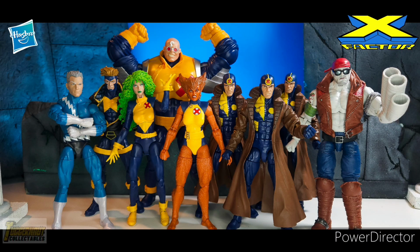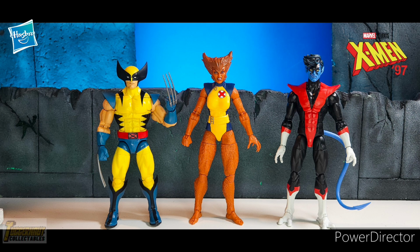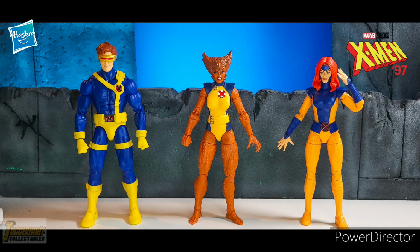Here she is with her 90s X-Factor team. From left, we have Quicksilver, Havoc, Polaris, Strong Guy, Multiple Man, and Rictor. For your regular height 6-inch scale male action figure, we have the Renew Your Vows Spider-Man, and for a short 6-inch scale action figure, we have Wolverine in his X-Force uniform. Next, we have X-Men 97 figures, Wolverine and Nightcrawler. The X-Men 97 power couple, we have Cyclops and Jean Grey.